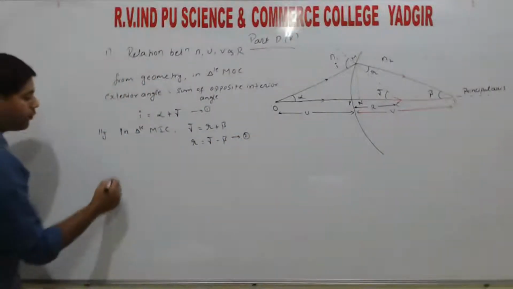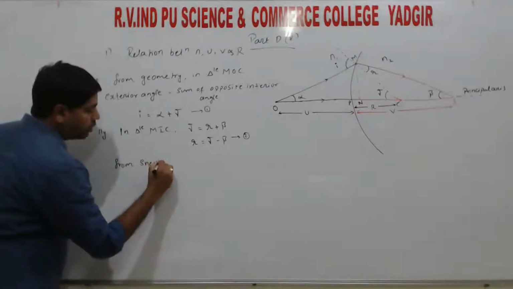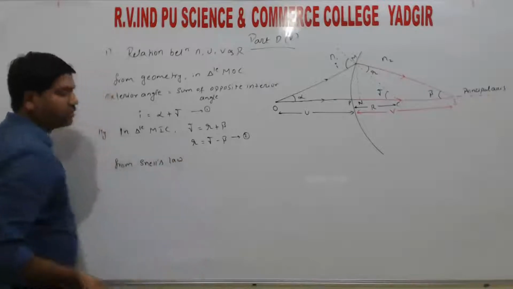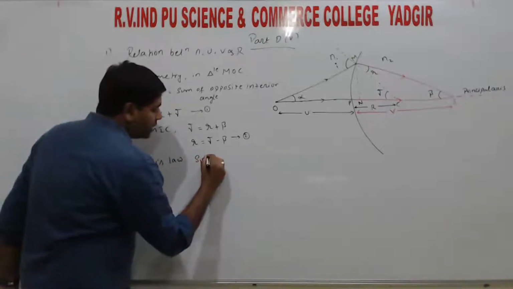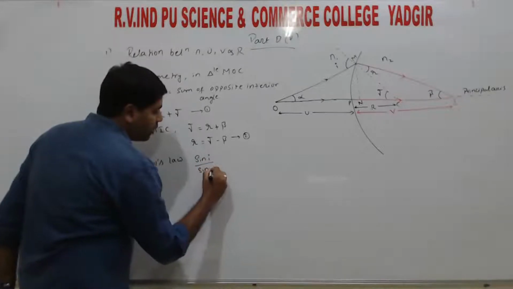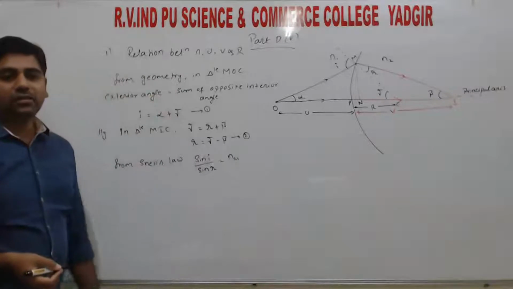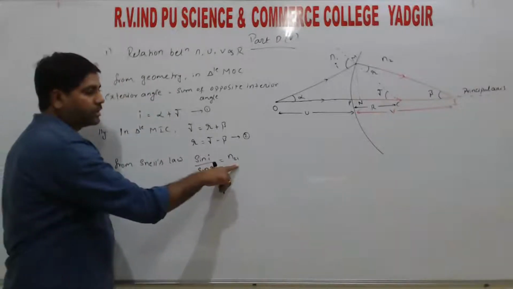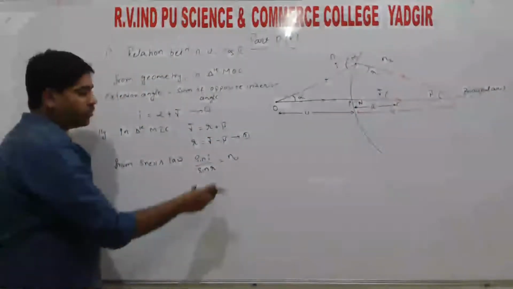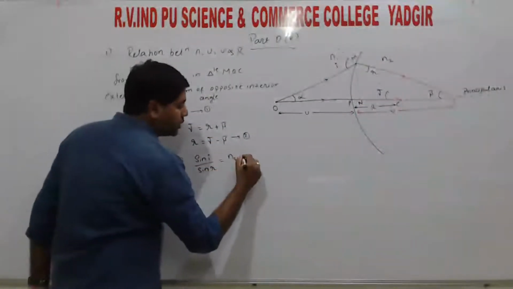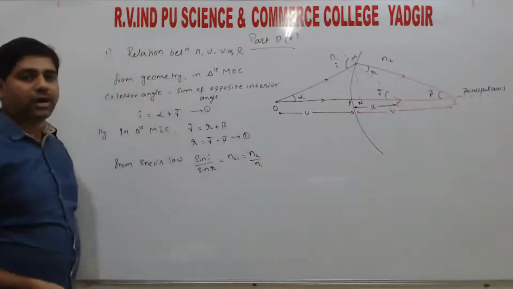So now from Snell's law of refraction, the sine of the angle of incidence to the sine of the angle of refraction is always constant. So that constant we take as the refractive index. So N2 represents the refractive index of the second medium with respect to the first medium. So the refractive index of the second medium with respect to the first medium, we take that as N2 by N1, right?